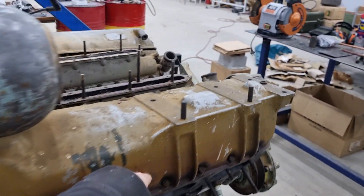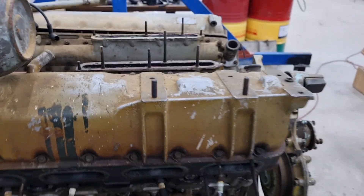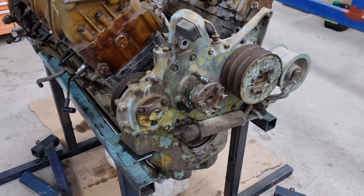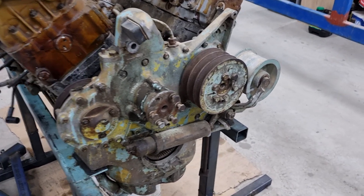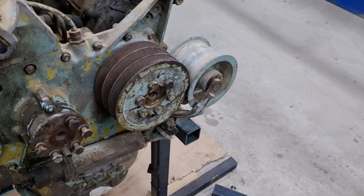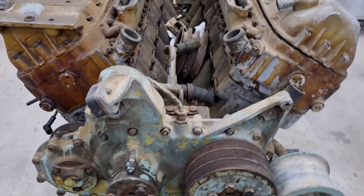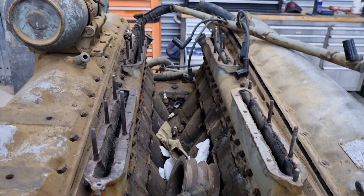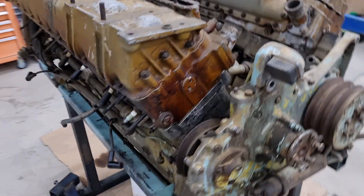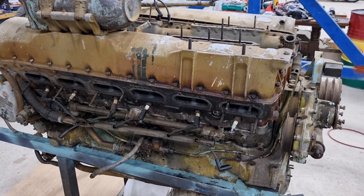We do have a generator - we have a spare one but we don't know if it works, and we don't have the brackets so we're gonna have to grab them. We're also gonna have to do a bit of assembly of the fan belt system - we're gonna have to get a new piston and a new pulley assembly, which is missing from the top here. We do have a second carburetor, but it is missing some parts, so more hunting around for that. We're gonna pull this one apart and have a look at it and make sure it's all good.